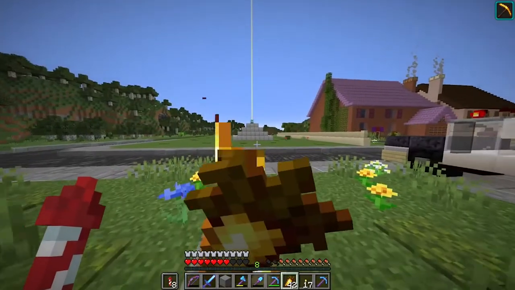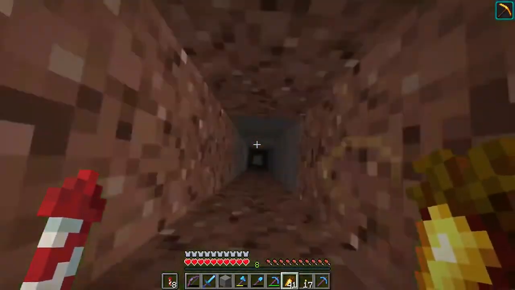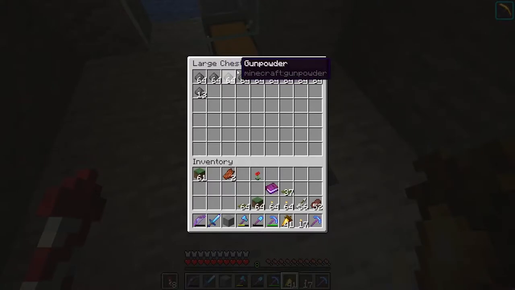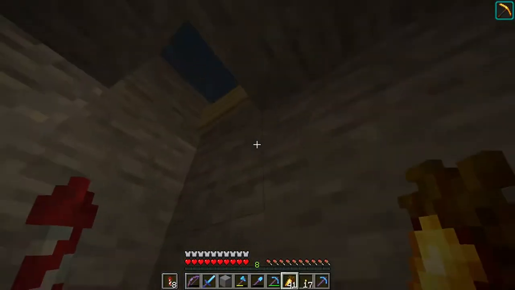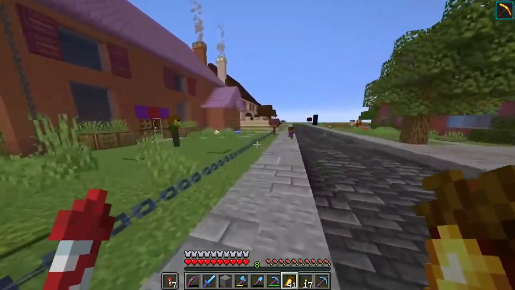But yeah, it's not producing a lot of gunpowder. It's producing some. The way to get to it is this way. Yeah, so this is it. This is just what's been collected as I've been building around the place. So it's doing okay. It is doing okay. But I'm kind of pleased with it at the moment.